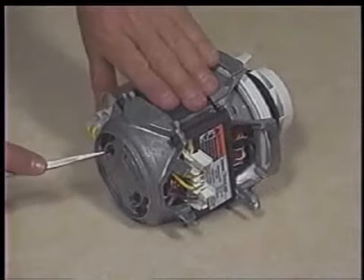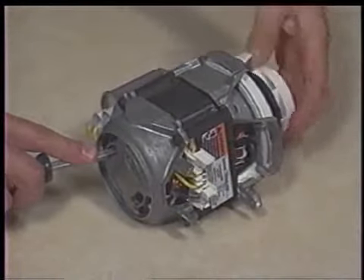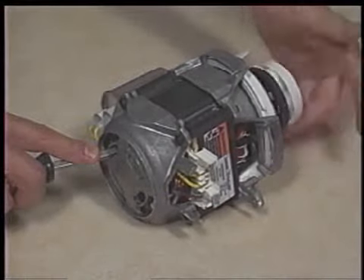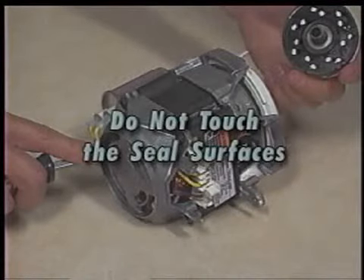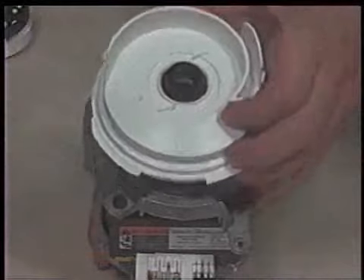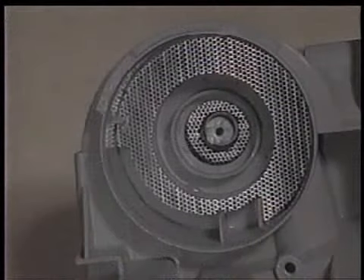To remove the impeller from the wash motor, place a flat-bladed screwdriver into the armature of the motor, taking care not to nick or scratch the motor windings. Then unscrew the impeller counterclockwise from the motor shaft, taking care not to touch the sealed surfaces. Turn the volute on the wash motor until the alignment screws line up and lift it from the wash motor. The separator screen in the wash motor port on the sump can be removed at this time.